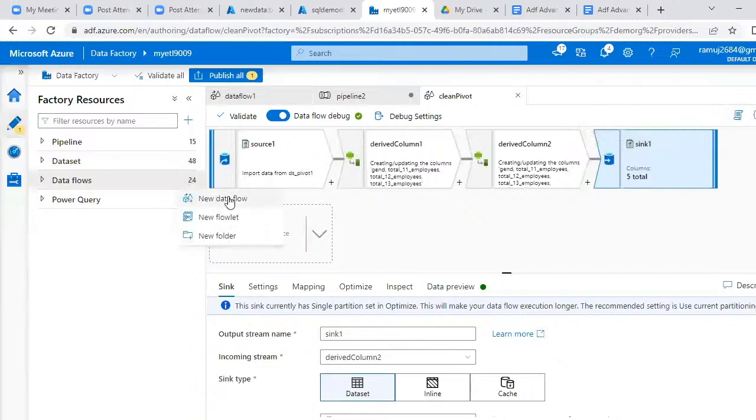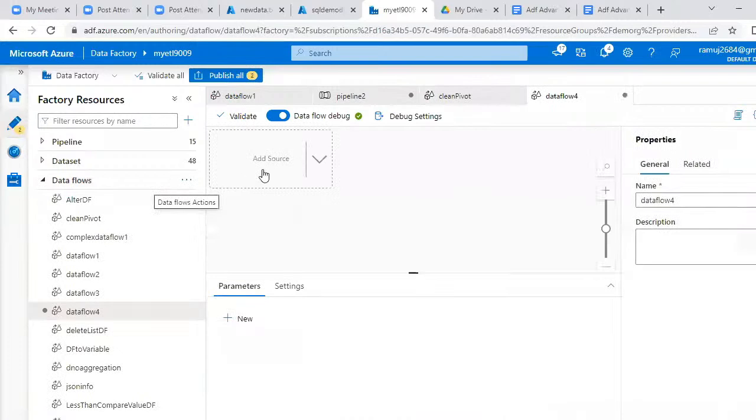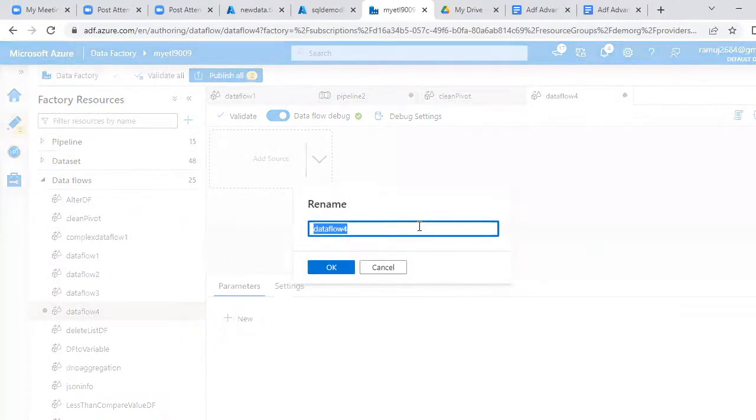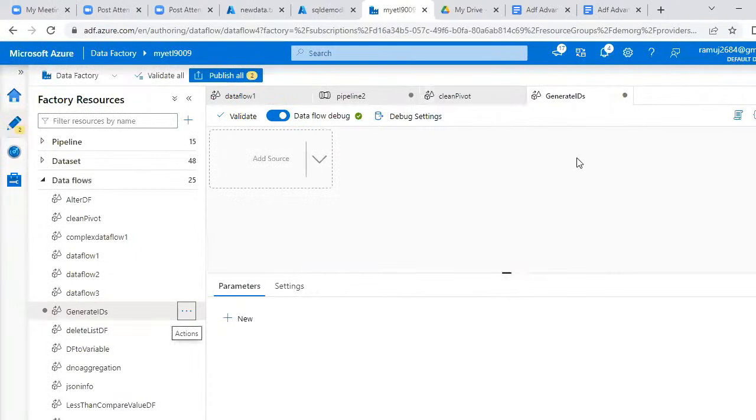That's why I'm going for the first flow. The name I'm giving: Generate IDs. Remember the data flow name, Generate IDs.